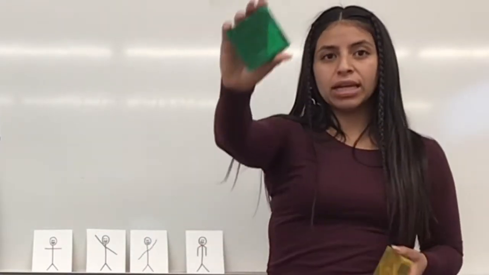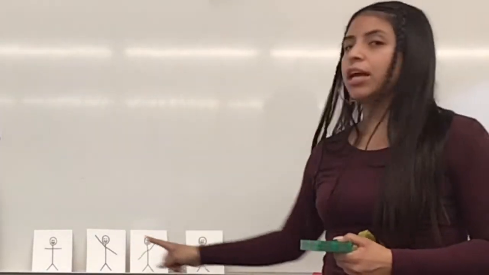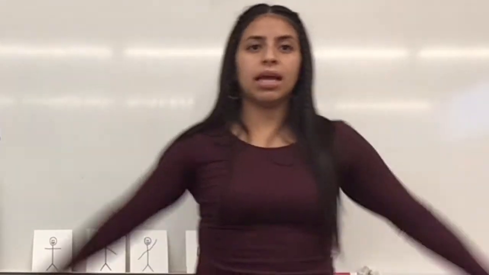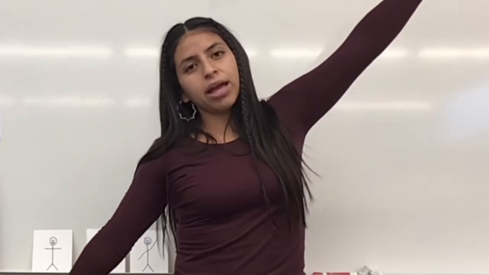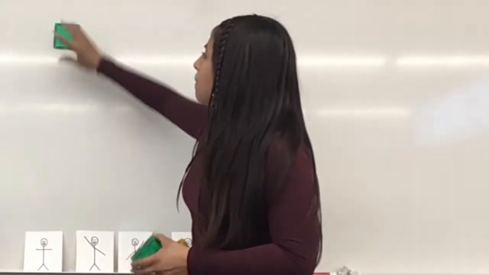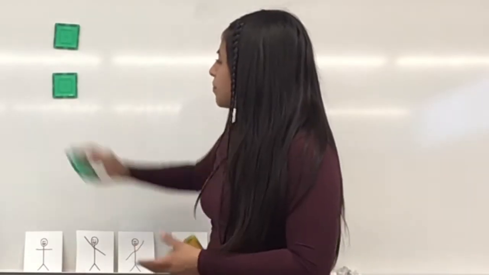We are going to make 2 groups. Your green linking cubes, remember I want you using 3 of them. Your green linking cubes are going to be put in any type of line you want. So that means you can put it in a horizontal line, you can put your 3 objects in a diagonal line, or you can put your 3 objects in a vertical line. So once you decide what type of line you're gonna put your green objects in, go ahead and do that now. I'm choosing to do vertical, so I'm going to put my 3 objects in a vertical line.